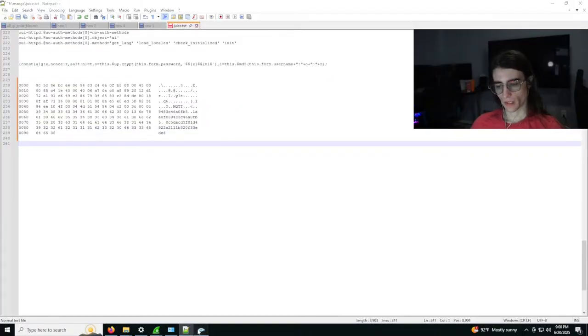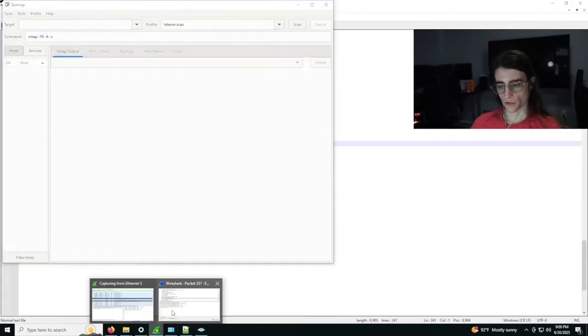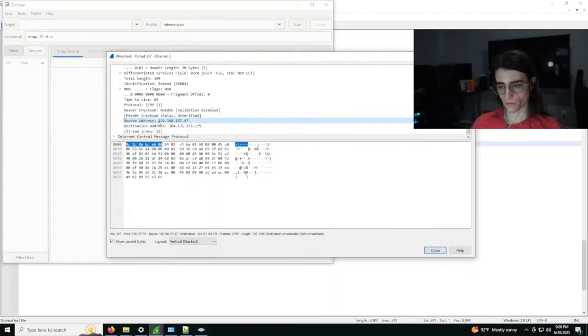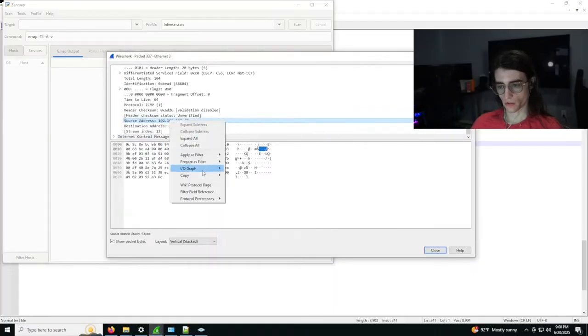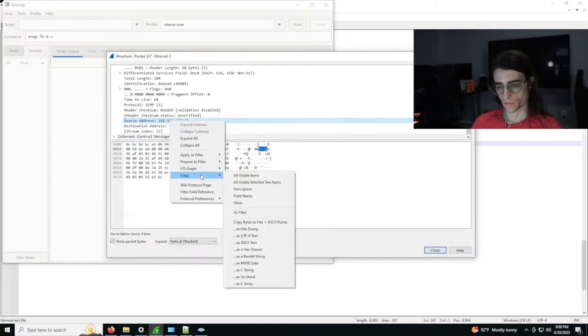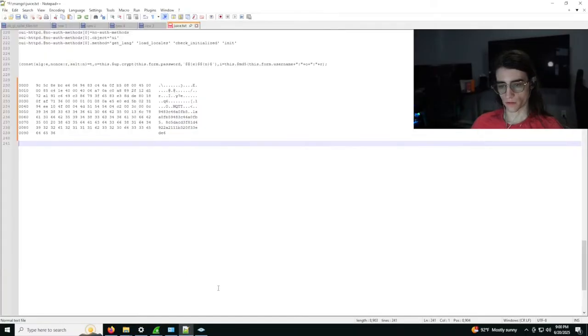Really? I hate copying from Wireshark. Wireshark is always so picky about it, man. Copy value. Jesus. Why is that so hard?